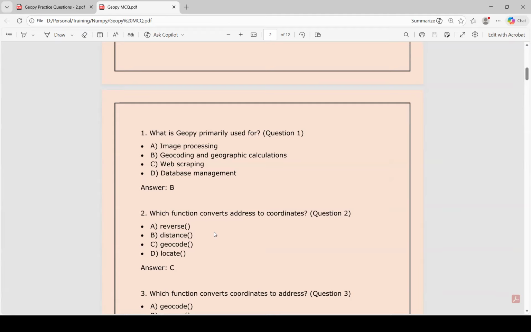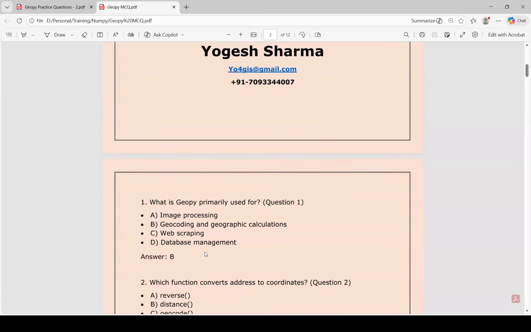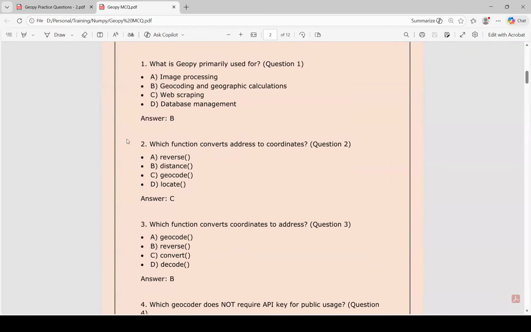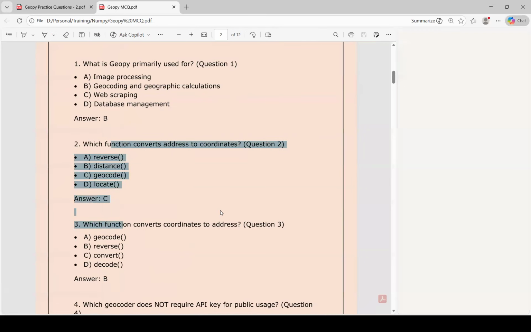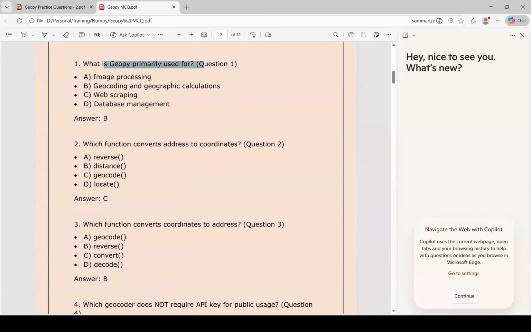Because you and I have spent the last 2 hours on GeoPy, we have to know what we have learned. The best way to find out is through these MCQs. For example: what is GeoPy primarily used for?